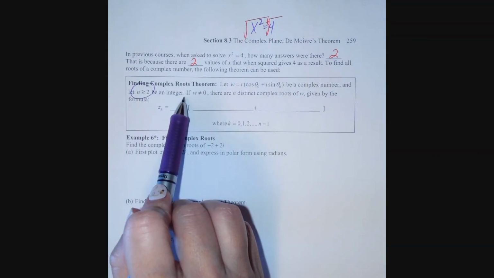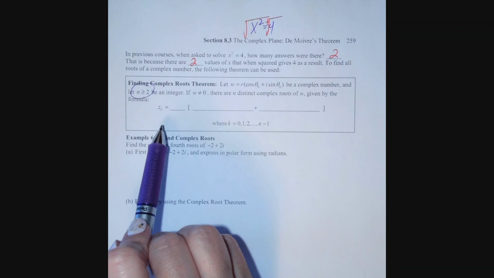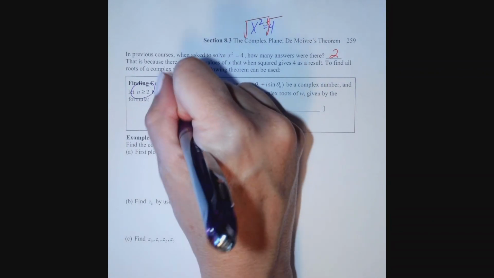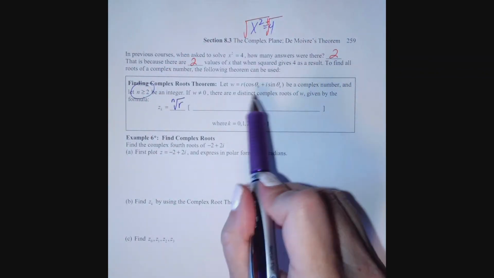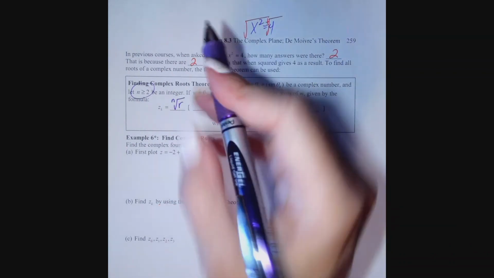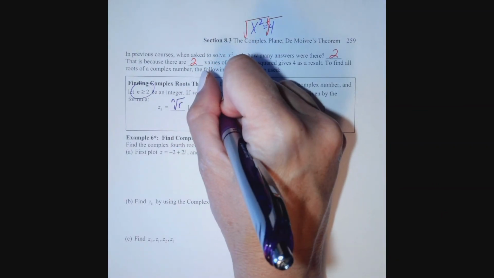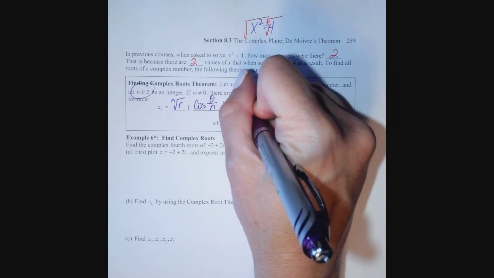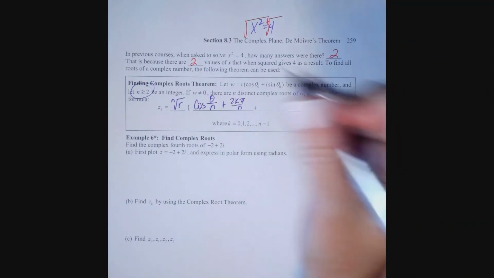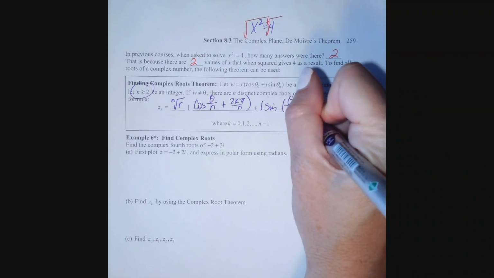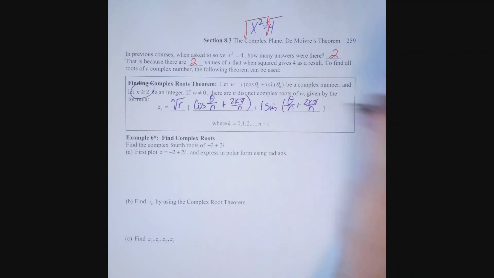We're going to let n greater than or equal to 2 be an integer. n is going to be our nth root. So z sub k is going to be the nth root of r. If we are taking the nth root of a complex number, we take the nth root of the modulus, and then we divide theta. Theta divided by n, plus, and we think, okay, if I rotate it, I'm going to move that rotation around as well. i sine of theta divided by n plus 2k pi divided by n.